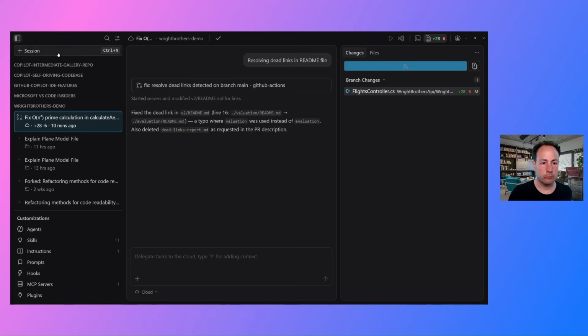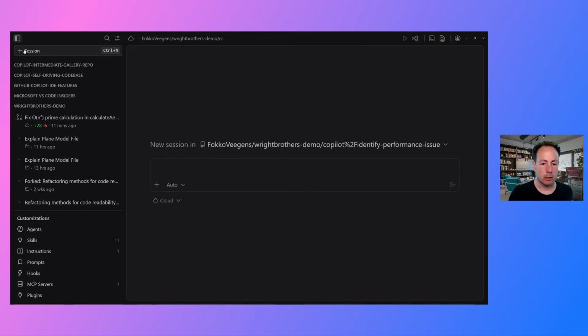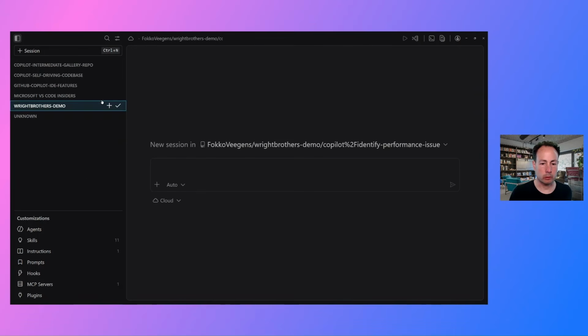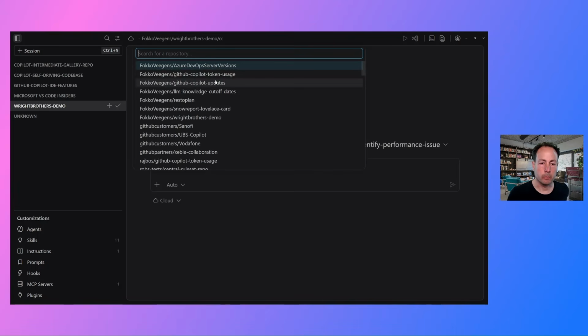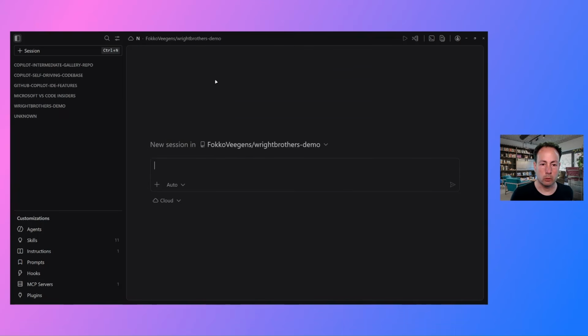If you're landing new in this UI, you will see this. You can generate a new session and you can choose either a repository or a folder where you want to start it. You see the 4 most recent ones right here at the top. And if I click select repositories, it will take a little while, and then it will load recent repositories. So I can just go to my Wright Brothers demo, and then I have a new session.